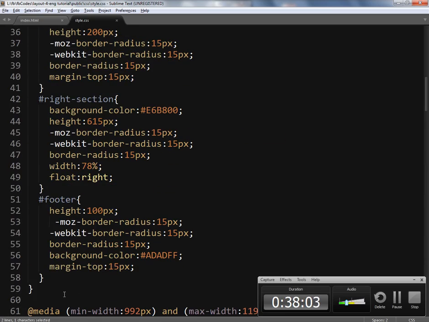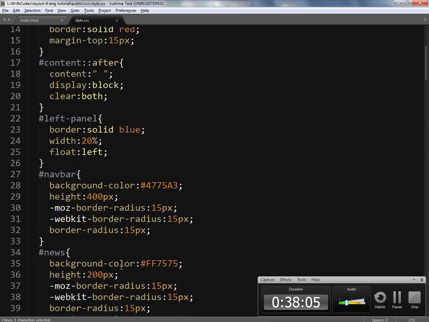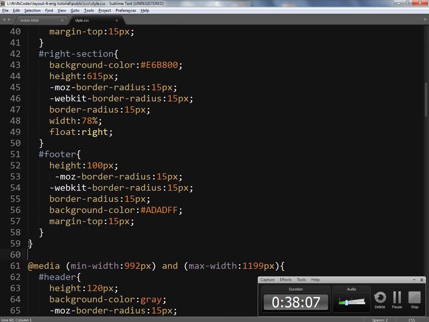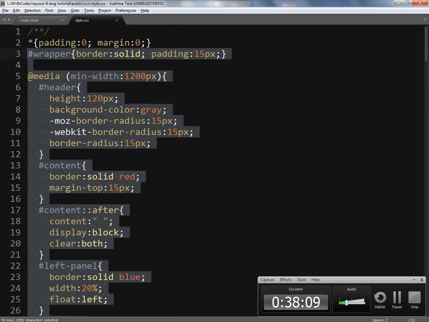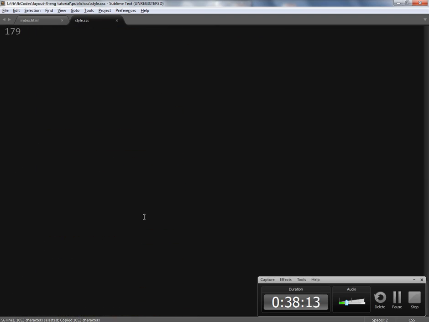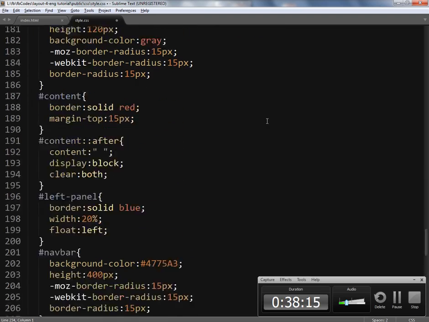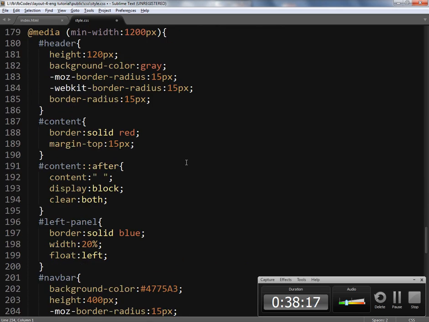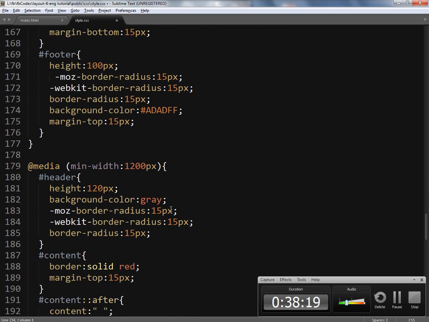I think I should copy the first media query code. Paste, and this time the screen size is going to be max width 767 pixels.